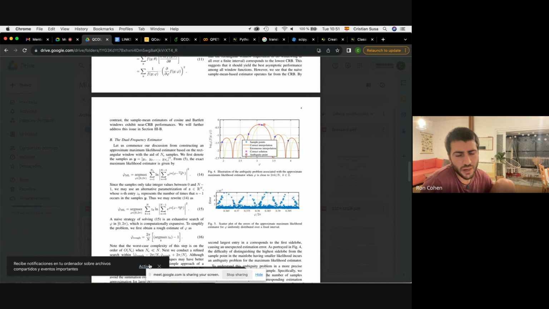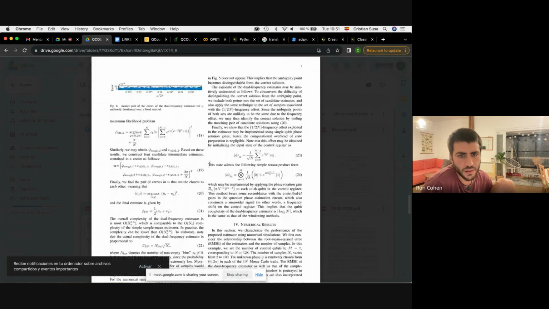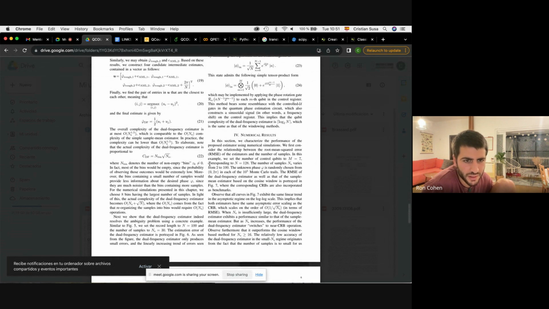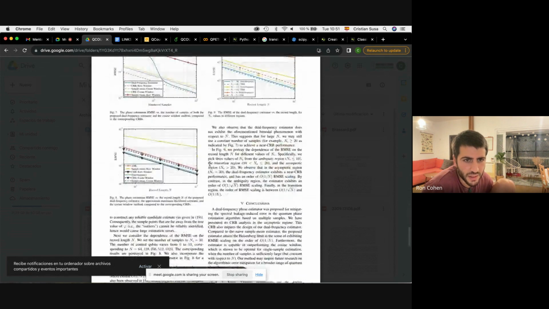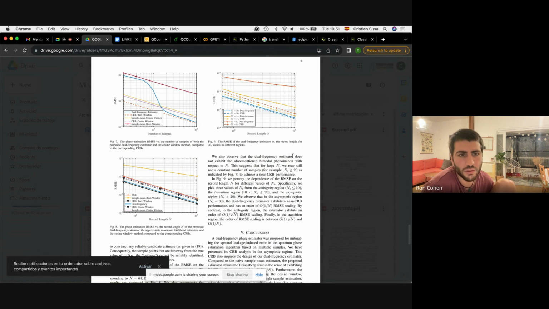And Christian, if you go down to the next page in the article, a little more down, I don't remember exactly what they did. Next page, please. Yeah, here. This is a nice analysis saying you can do it as a function of the number of samples. You can ask yourself, how many samples do I need to get the best estimation? As I do more samples, I get better estimation. So maybe you can do graphs like this and show that you have better results.